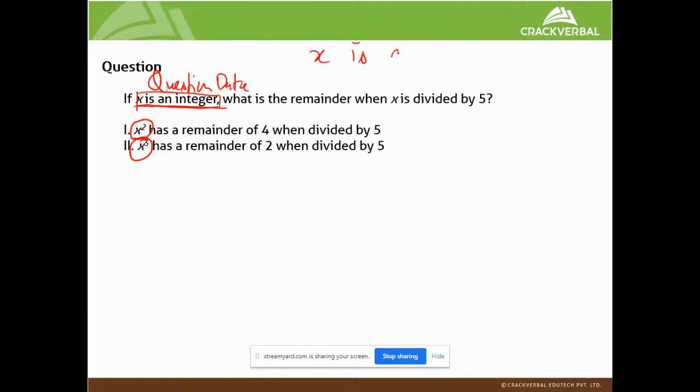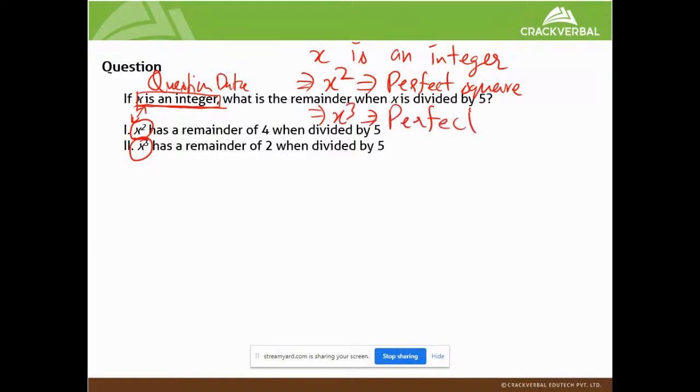Understand that if x is an integer, remember that x square will be a perfect square. This is what the question wants you to understand, finally, right? But if you're not able to link these two, you will miss that link and you will end up trying random values. So remember, if x is an integer, x square will be a perfect square. Similarly, x cube will be a perfect cube. And this is a very familiar model that I've seen on GMAT questions, where the question says x is an integer, and in the question stem or in the statements, there is an x square or an x cube. Right? So from next time onwards, you'll have to understand that there are these intricate details. If you miss out the details, you miss out the most important data given to you.